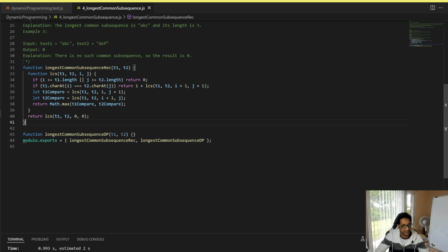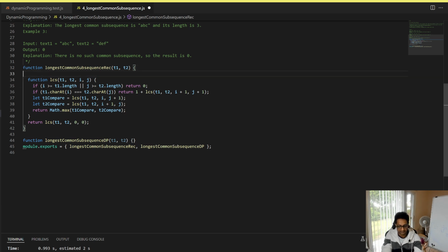So definitely we can implement dynamic programming to use the previously calculated values. Right here also we can use memoization to increase the performance a little bit. So let's try to do that here.